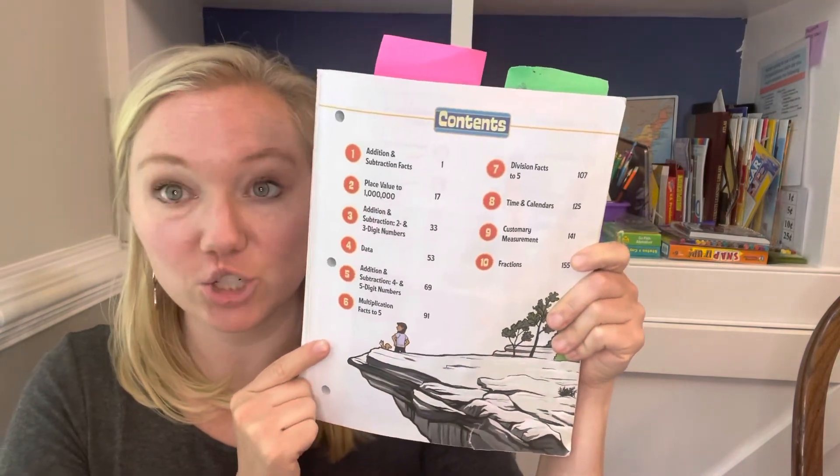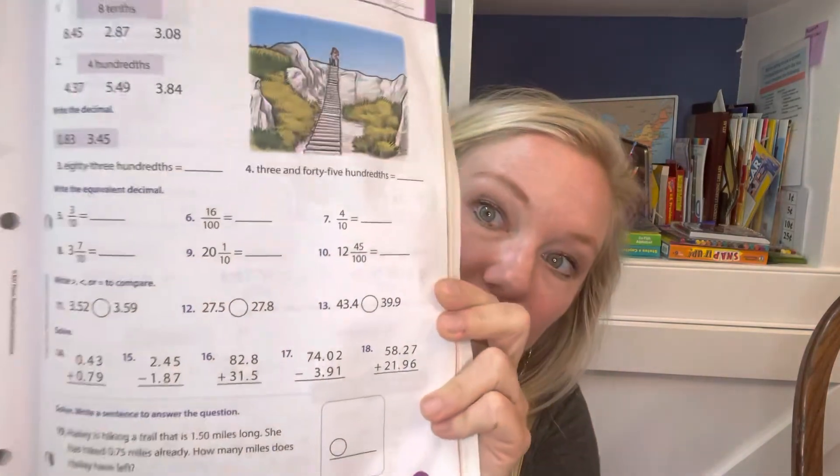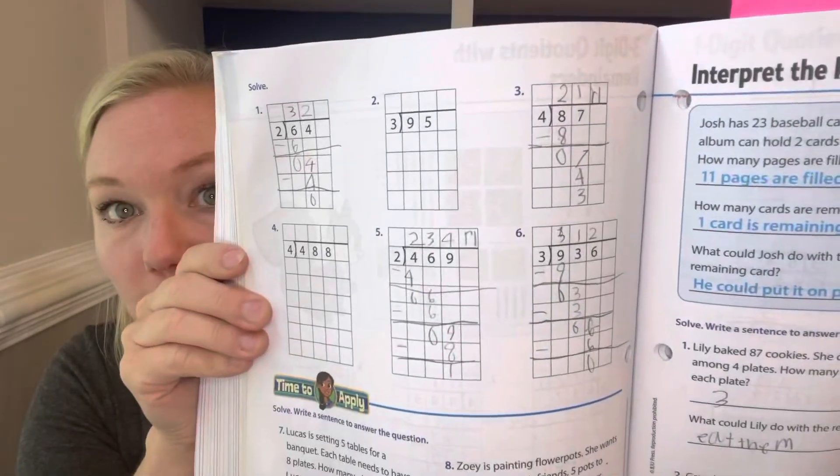I will tell you that at the very end of this guide, they were learning some pretty advanced stuff for third grade — like long division with remainders. Another thing I love is the mental math component. I'm very big on children knowing mental math because once they learn only by the book, it's hard to reteach mental math. But if they know mental math, it's been proven that they can always show their work. So I'm very big on mental math.